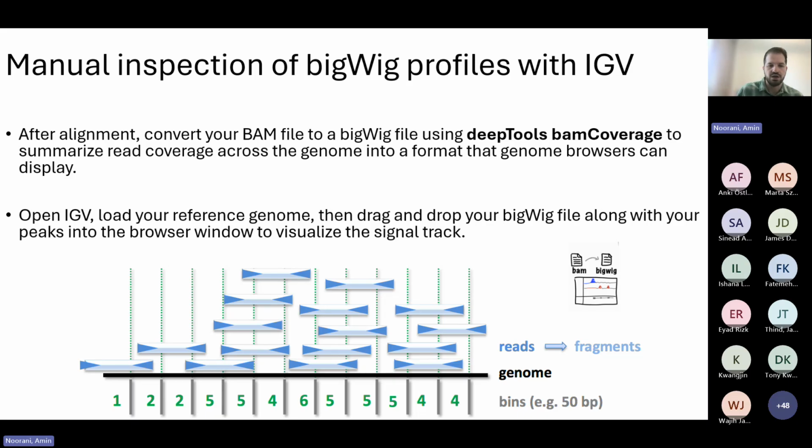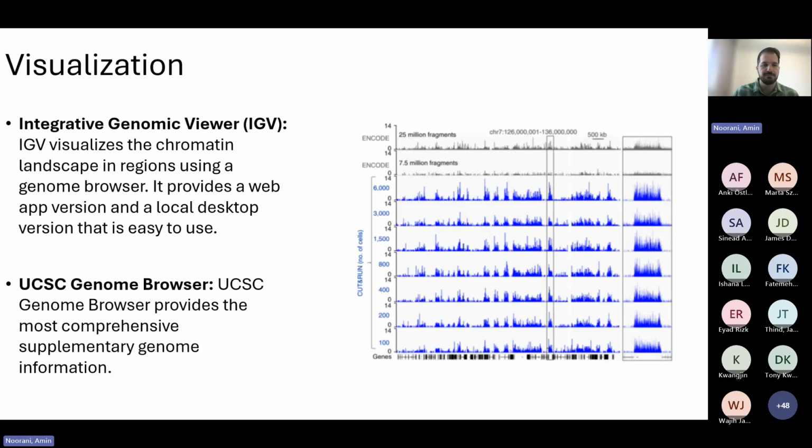You can test and see whether those regions have the actual peaks, because they should be enriched anyway. This is a powerful sanity check before you commit to downstream analysis. As I mentioned, IGV gives you a very user-friendly platform to visualize your data.